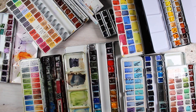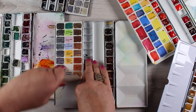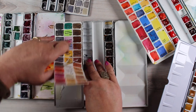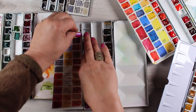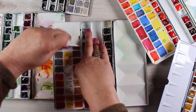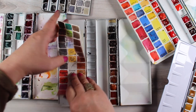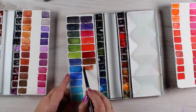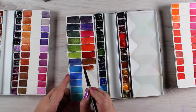So I recently went through and cleaned everything out. The palette I was just digging on is my main palette that I've used for about a year. It's filthy dirty, and I had to actually really carve the pans out of there. It was really bad. But I went through all of these. I pulled out all of the colors. I put them in order so that now my yellows will be with my yellows and my reds will be with my reds. I took off the old key sheets. I made new ones. This is my new main palette.